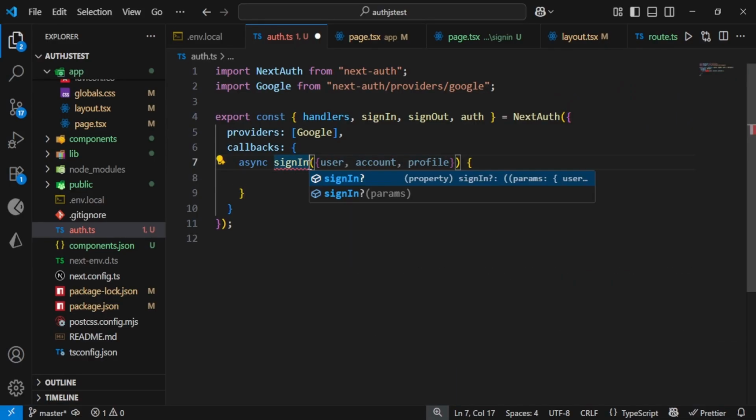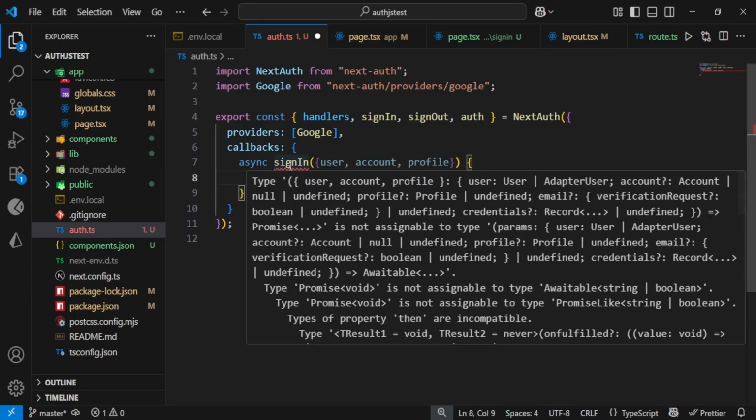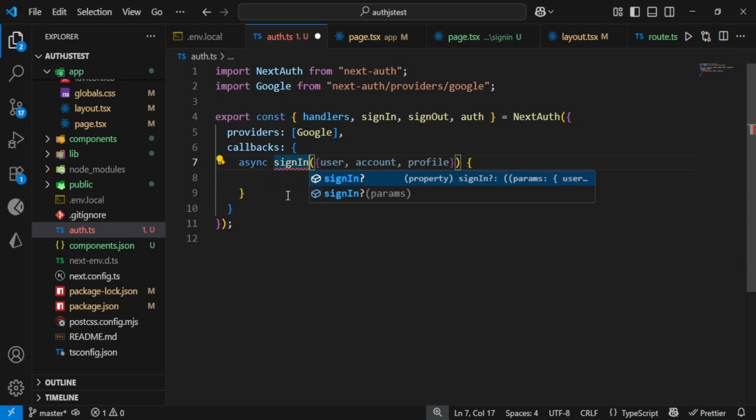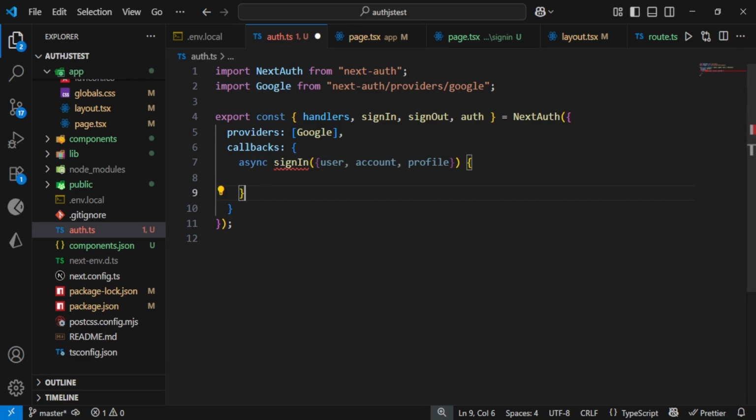So we have to import signIn, or I don't know what the problem is there. Let's see. We are not importing signIn. Let's just continue coding. So now we have to check if the user signed in with Google or not.